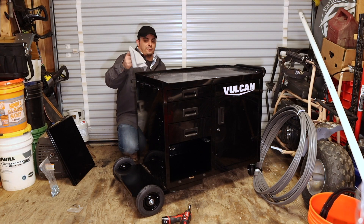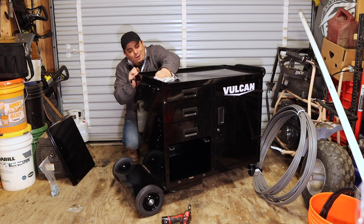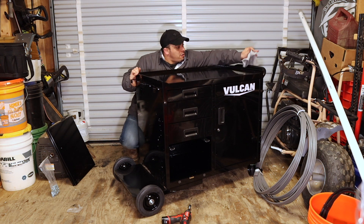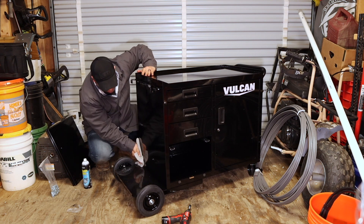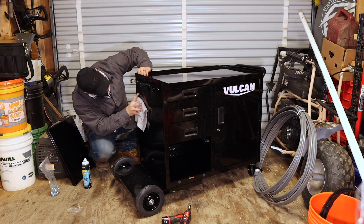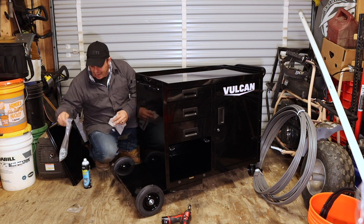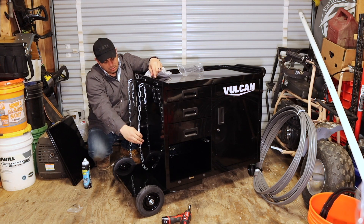Personally, I use glass cleaner for everything. Microfibers and glass cleaner are my go-to's in the shop — both for technology and whatever else. We'll wipe this thing down. The finish isn't too bad; it actually feels like a pretty good finish. Overall I think it's a great cart. It cleans up really nice. Don't see too many defects — a couple little spots in the paint, but it's pretty thick and it's going to get beat up anyway. We'll grab the chains here — last step.